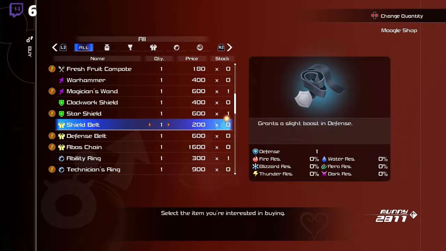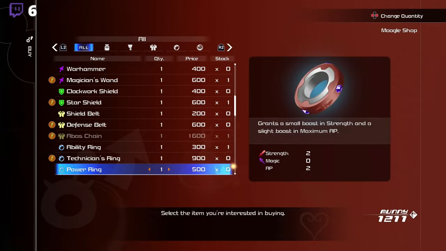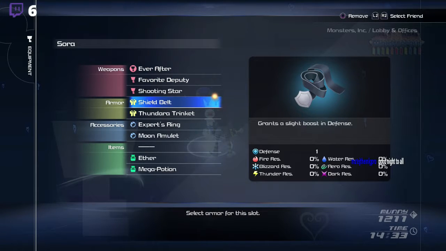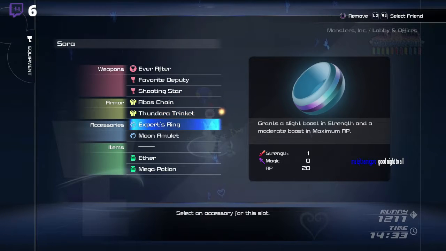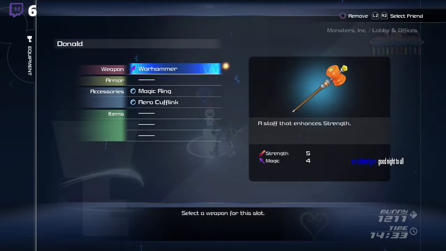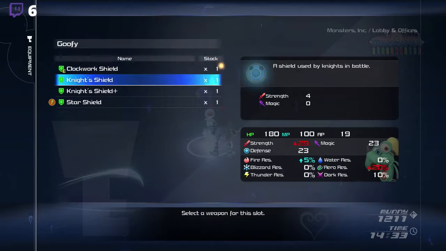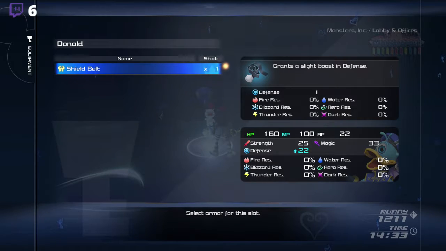It's only 2 defense. This is 1. I'm gonna buy this for Sora. Technician's ring. I'll save up. Equipment, Sora. Shield belt. Let's take that off for this. Warhammer into Magician's Wand. Goofy: Clockwork Shield into Star Shield. Shield Belt? Sure.